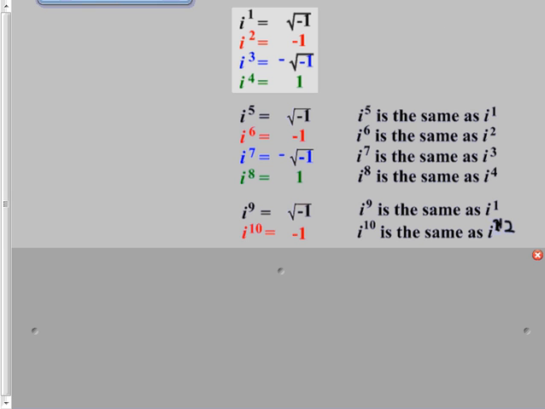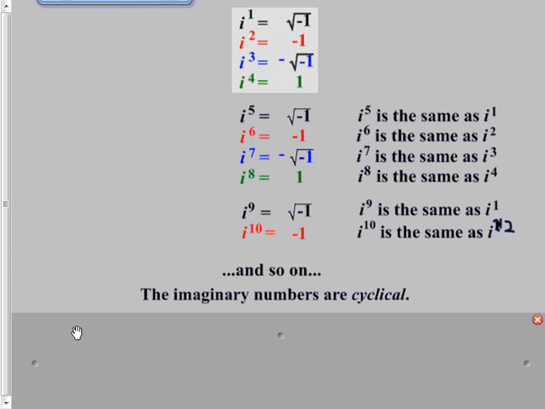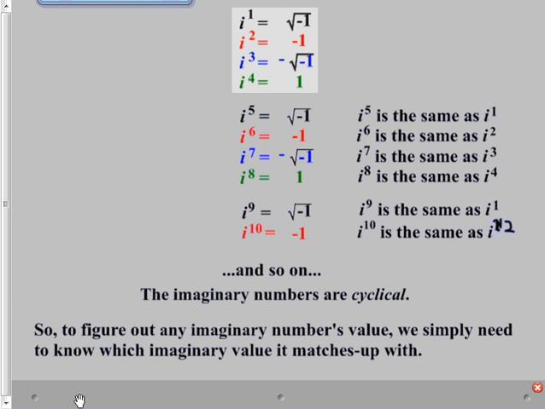Okay, so the end game of this discussion is to point out that this is a pattern. It's what we call in the mathematical world cyclical, and you will run into this as you continue to go higher in mathematics, where a mathematical pattern is established and then it repeats itself in a cycle. So basically what you need to know is we can find any value for I by just deciding where that value lines up with I to the first through I to the fourth.